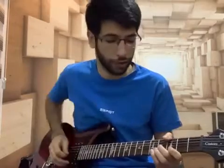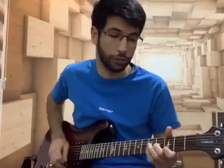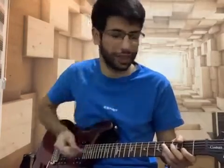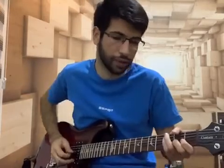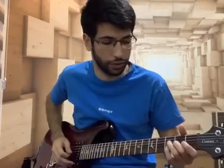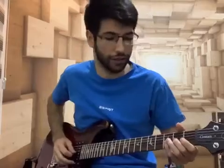Now, what Stevie Ray Vaughan does himself is that he pauses for just a little bit instead of doing this. He does this. He actually plucks the E string as well. It's sort of like an upward strum for all these three high strings. It's a little difficult, so I just stick with this one. I'm used to this one just because it was a little bit simpler than what Stevie Ray Vaughan does. So basically, he does this, but I do it like this. It's a little easier.